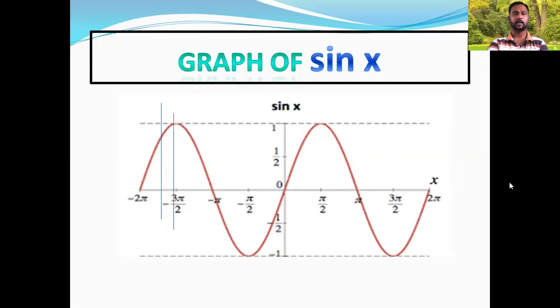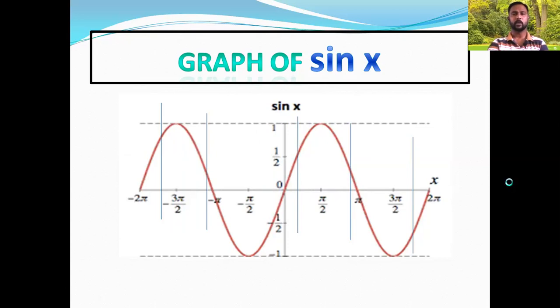Consider another vertical line. Here that vertical line also intersects the given graph at a single point only. Take another line. Again, you can see a single point of intersection. Here also a single point of intersection. Finally, again we have a single point of intersection. Therefore, you take any number of vertical lines, clearly all those vertical lines will intersect the graph of sin x at a single point. Therefore, we conclude that sin x is a function.